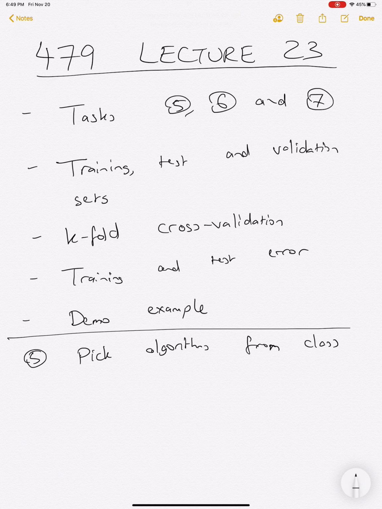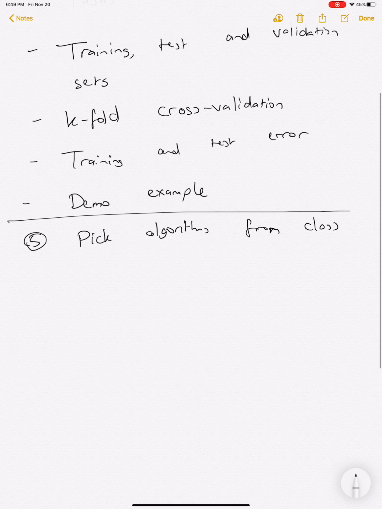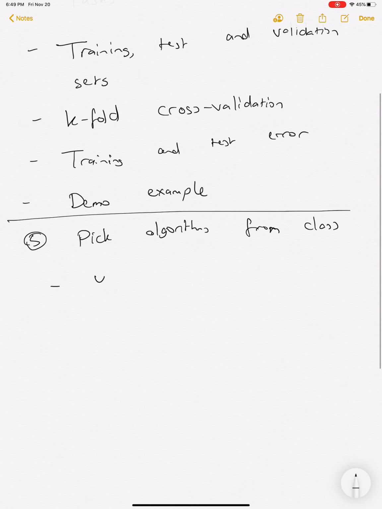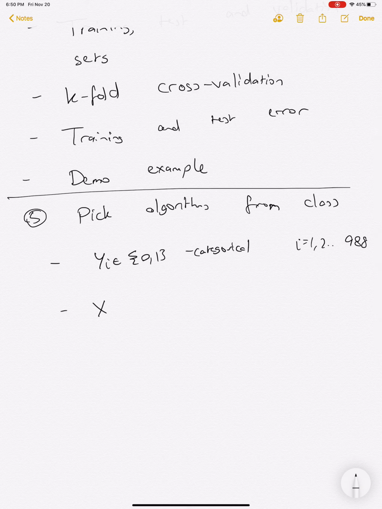So we'll start with task 5, which is to pick algorithms from class. Hopefully, based on what we've learned in the course, this should be one of the easier things to do, and there should be lots of different choices. Here we know that yi is categorical, and i goes from 1 up to 988, so n equals 988.